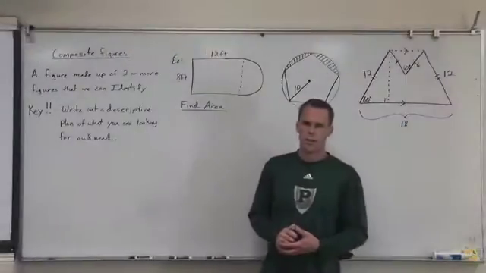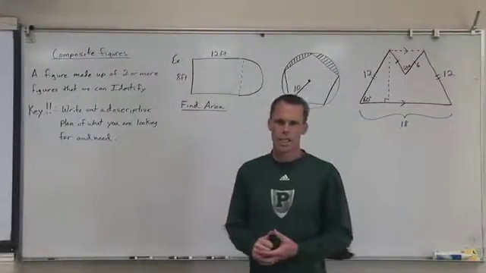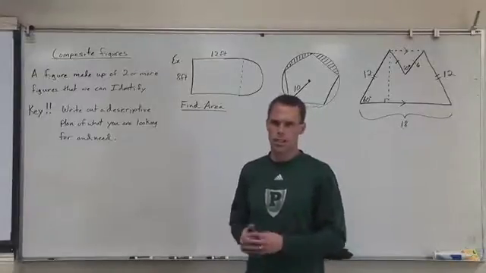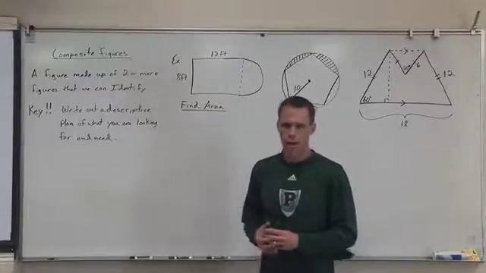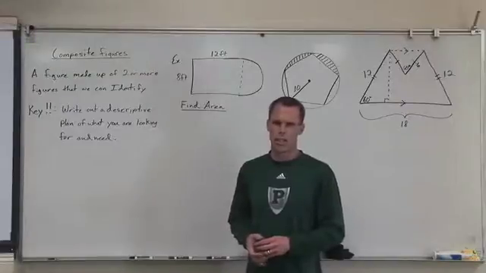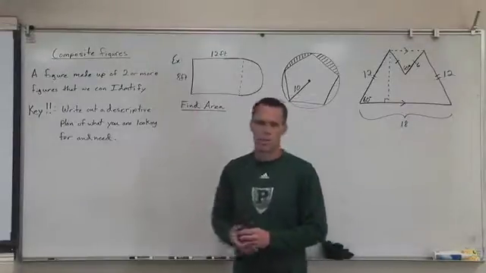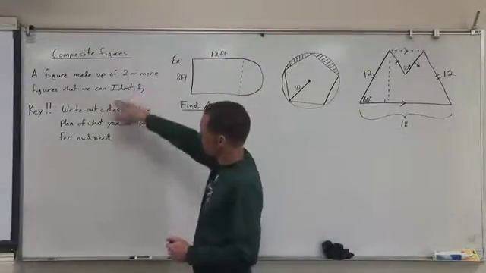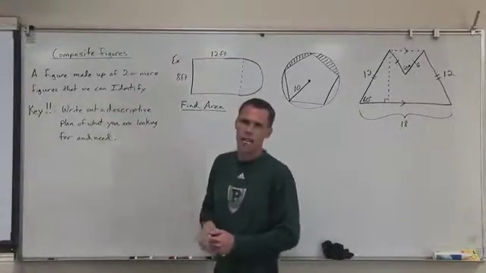This video is the final video for Chapter 10, and it is about composite figures. It does not address a specific section from Chapter 10, rather a culmination of all the ideas we have looked at, and this is why we call it composite figures: a figure made up of two or more figures that we can identify.